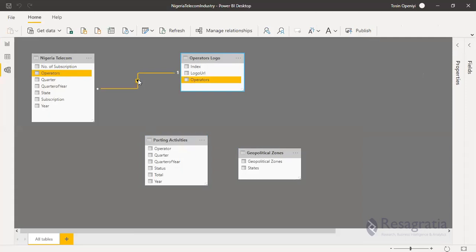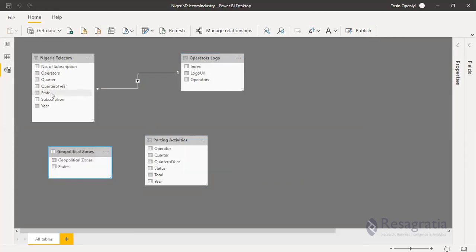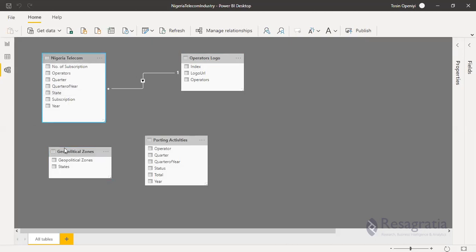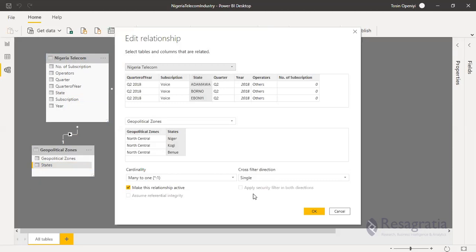Okay, but we still need to join the geopolitical zones with the telecommunication dimension. All right, so I'll just join it on state. Okay, so this is one to many. All right, then I can filter on both direction.